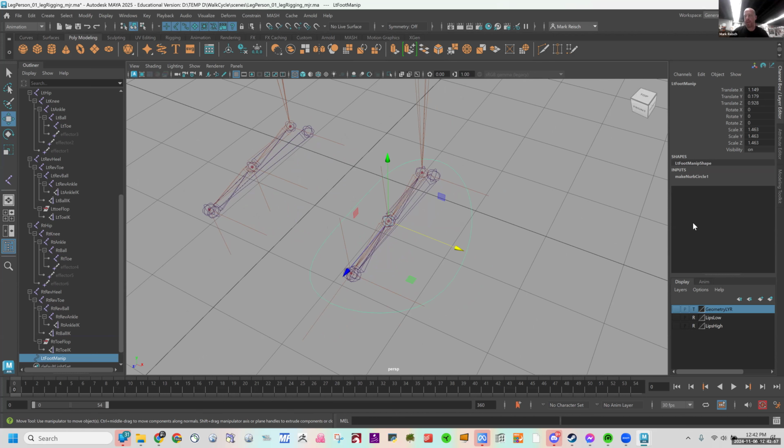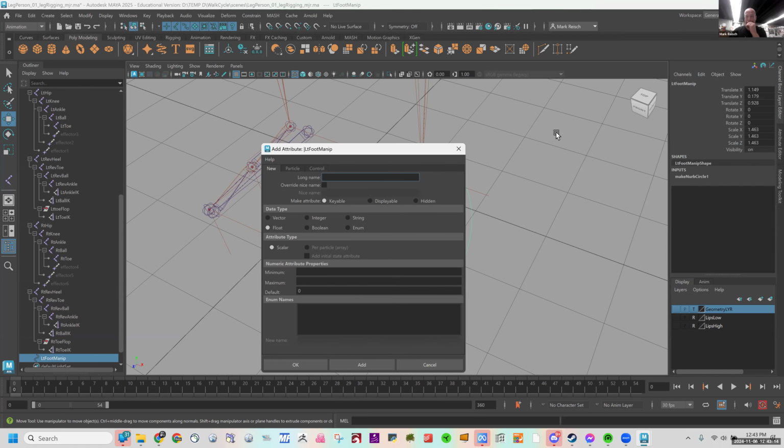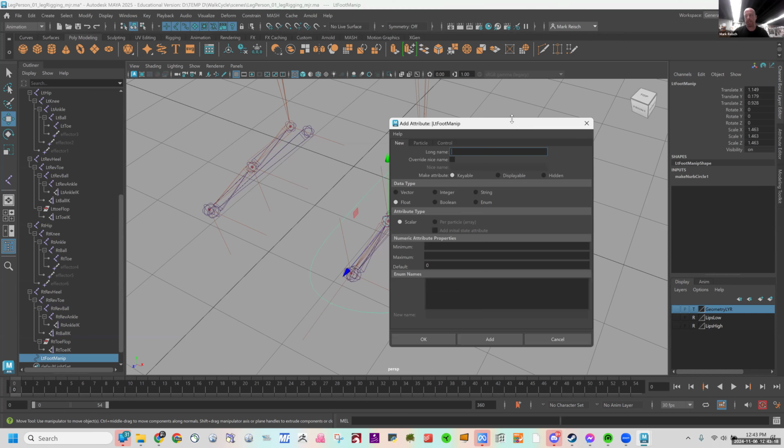So for the attributes that we're going to add, we're going to make sure that we have the foot manipulator selected. We're going to go to edit, and then we're going to add attribute. You can also go through modify and then add attribute. That works as well.